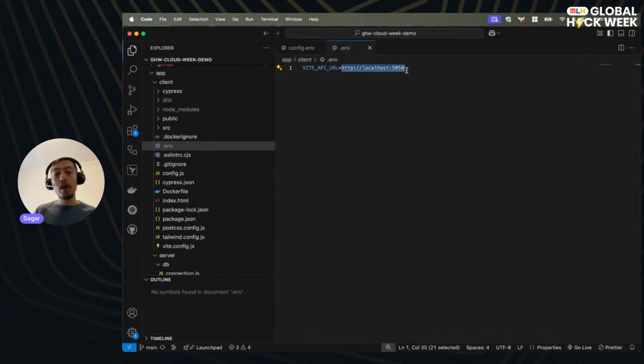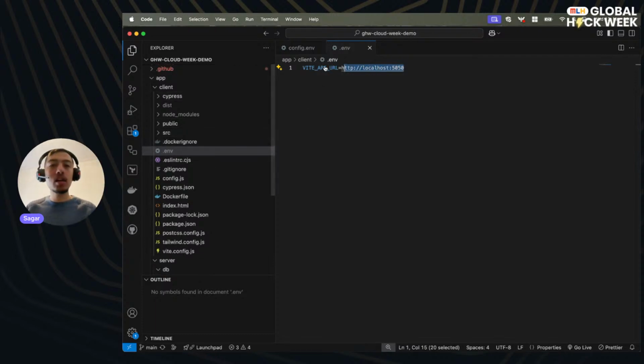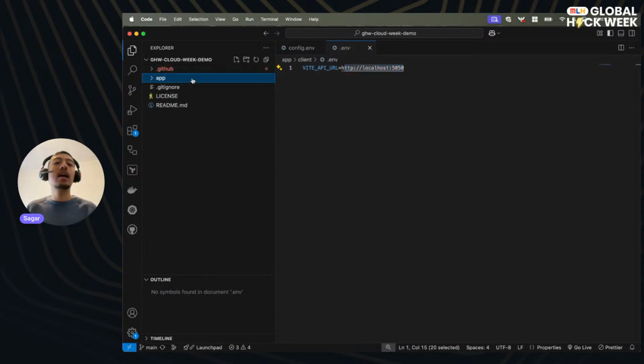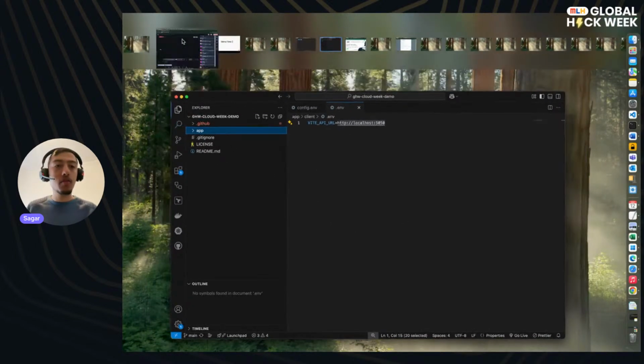But when we deploy it to Azure, we will not be able to access the backend from localhost, because it's going to be hosted on Azure Web Apps, which is going to use some other URL and the other services, right? So we are going to use that specific backend URL, and we will change this later on. All right. So that was about the front end and the back end application structure. I hope that provided you with some information.